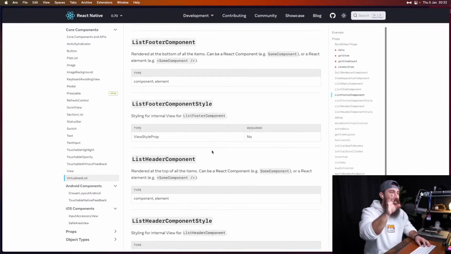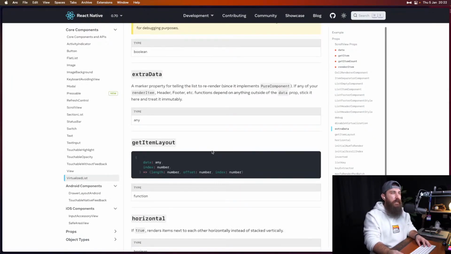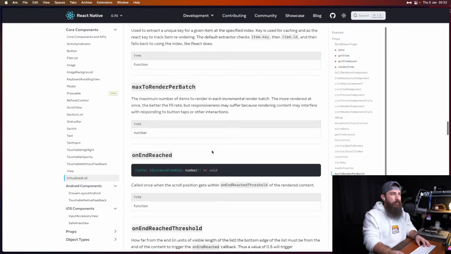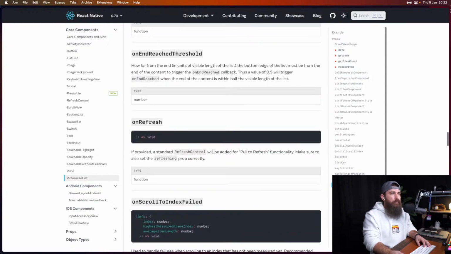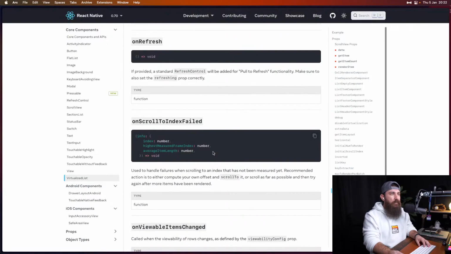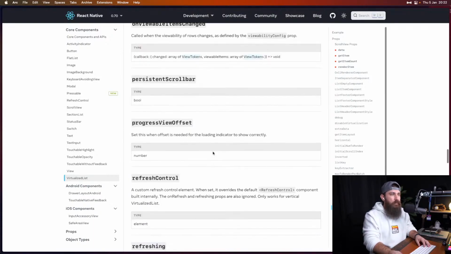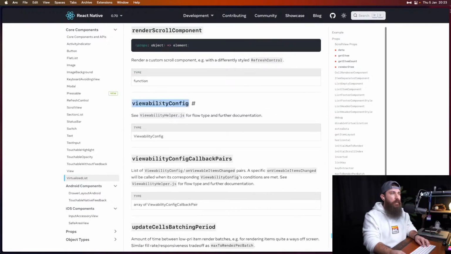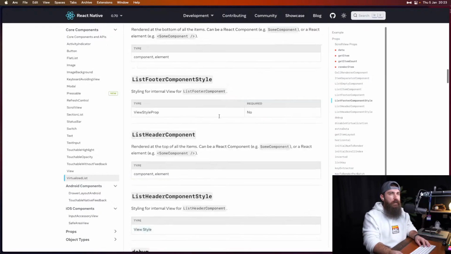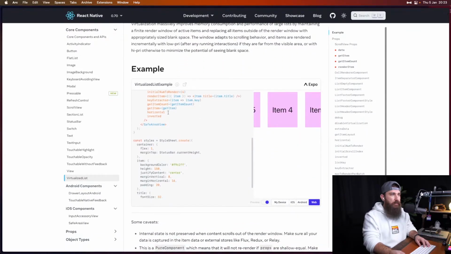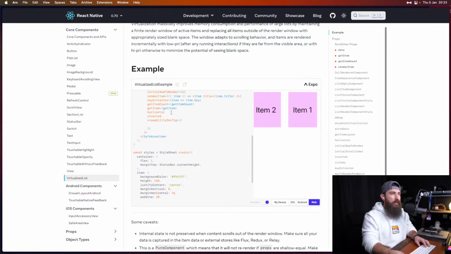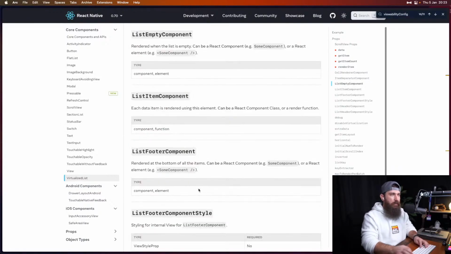Just tell me that we can actually set that and we are done. Where are you? There we go. Viewability config. I'm gonna need some typings for this one. Can we have typings here? No, we can't. Okay.